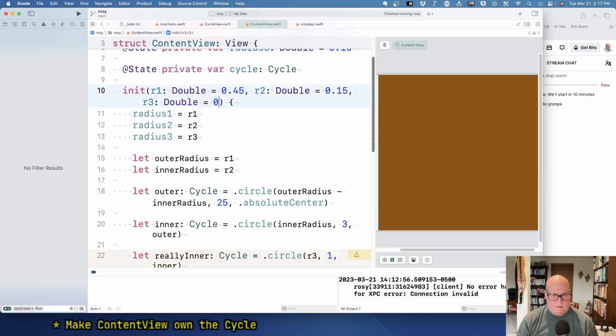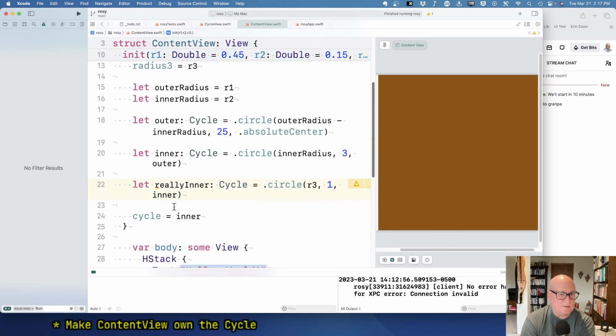I think this should be 0, and then we can use enter. And I need to work on these names. If the inner radius is 0, I don't think we're doing anything, so that's okay.